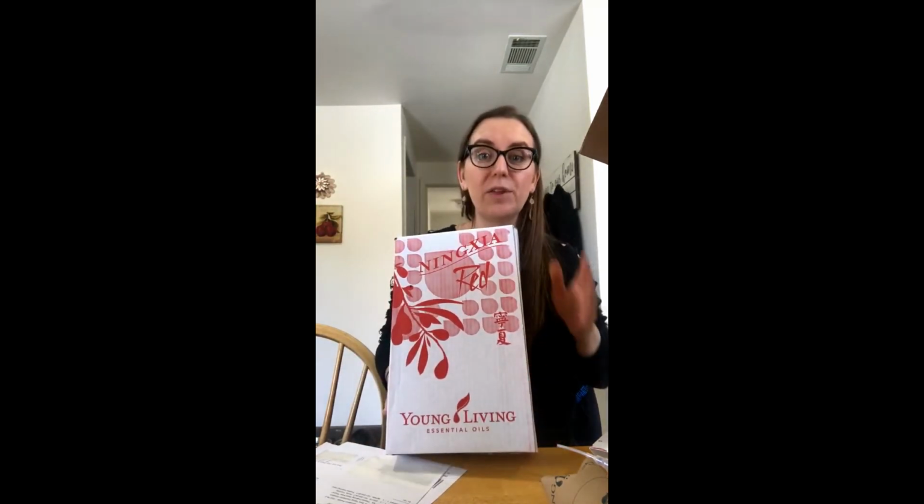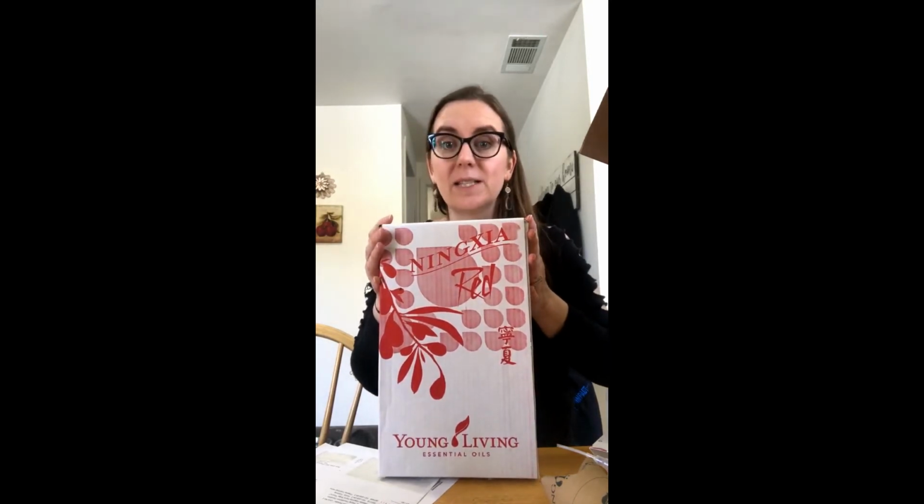Those of you who are pros or old hands at this know that Ningxia Red is where it's at. It is literally a staple in my life. I have it every day, twice a day. It's just part of my regular wellness routine. And those of you who maybe aren't familiar with Ningxia Red, it's an antioxidant puree that is made out of the Ningxia wolfberry, and it's super high in antioxidants. If you aren't sure what antioxidants are amazing for, do a Google search. It's pretty wild what they do. There's a lot of great benefits to Ningxia Red, which is why I have it every single day. And it's one of the things where I will never voluntarily be without it because it's made such a difference in my life. All right, so what else is in my box?